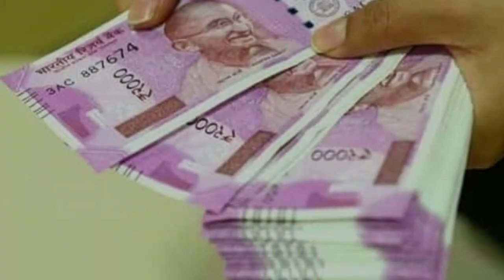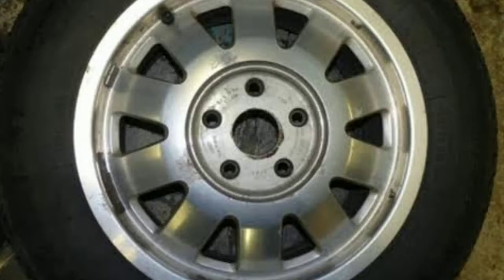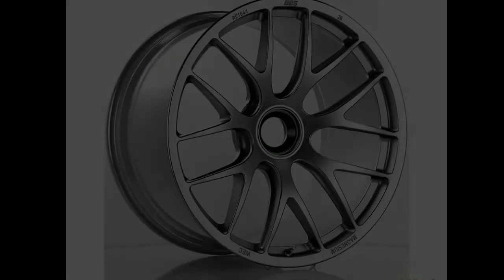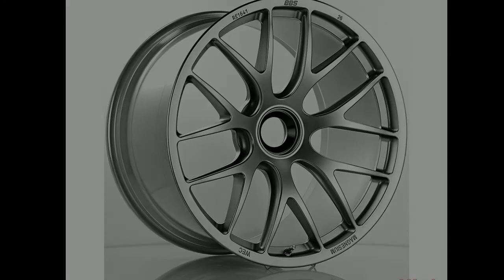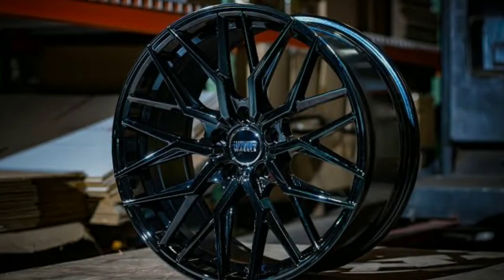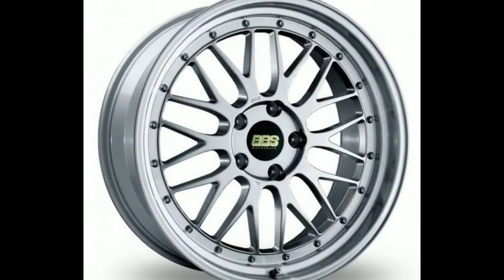All this engineering comes at a cost, because lighter weight wheels are very expensive. When you try to buy an aluminium, magnesium, or carbon fiber wheel, they are much more expensive compared to normal alloy wheels. Nowadays most aluminium alloy wheels are forged, which increases the cost, but forged aluminium alloy wheels are going to cost you the least among these three categories.